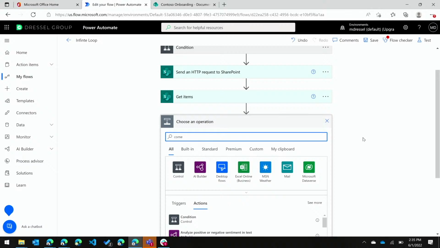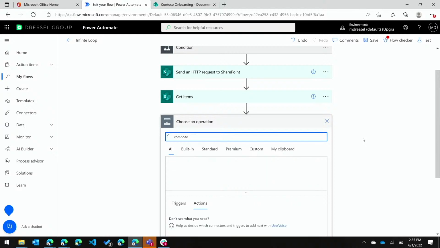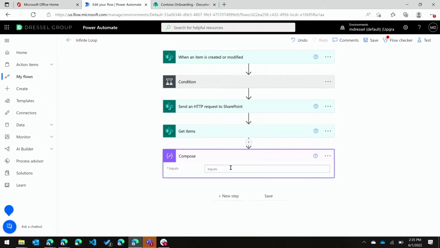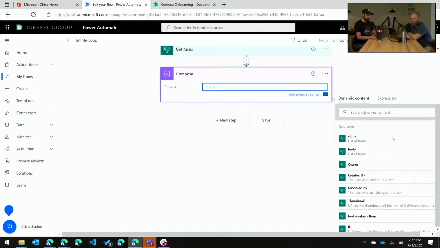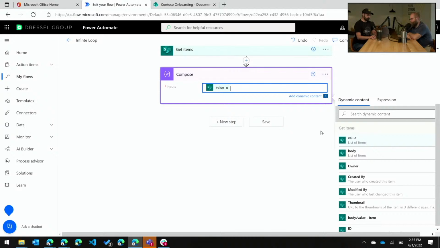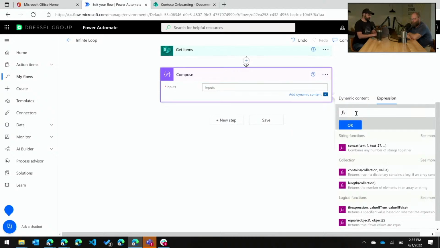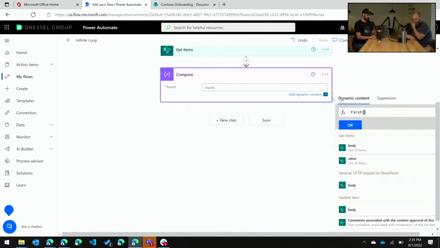So one of the things that I've done, like Mike was mentioning, is a compose. Oh my goodness, can't type. So you can use a compose action to say, hey, I want to get the value, the list of, I'm going to go to the expression, I'm going to do first, and I'm going to choose this one.